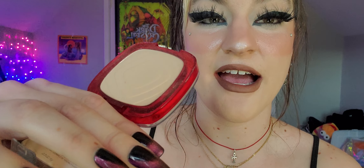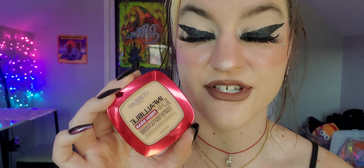Next is the L'Oreal Infallible 24-Hour Fresh Wear Foundation in a Powder — this is so good. It went viral when it first came out and I completely understand why. I'm in the color 120 Vanilla. It is velvety, matte, full coverage, and so pretty. I absolutely adore this formula. If they ever stop selling it I'll be devastated — this ties with my number one recommendation and was my first love before I discovered my top pick.